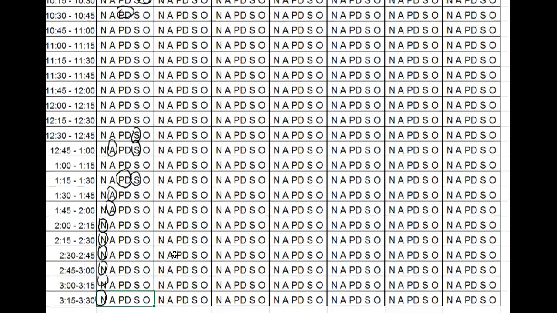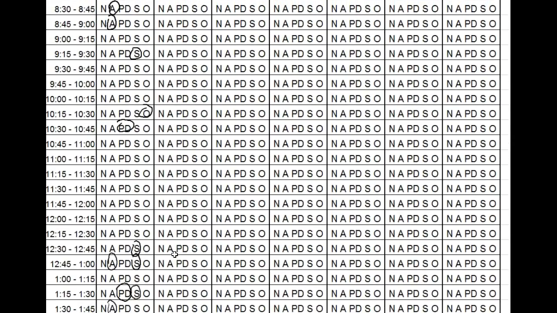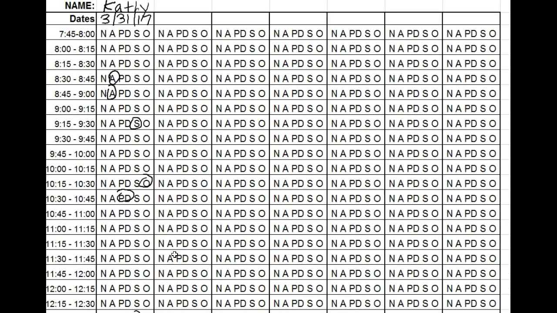As you can see, even though some behaviors occurred more than once in a 15-minute interval, we only circled the corresponding code one time.